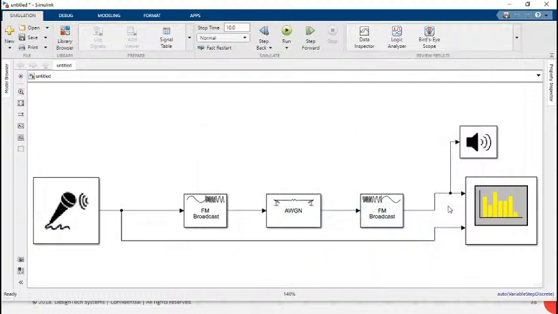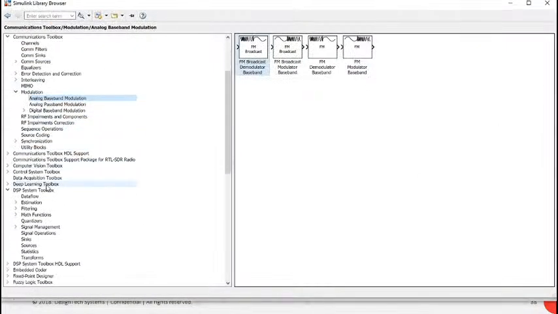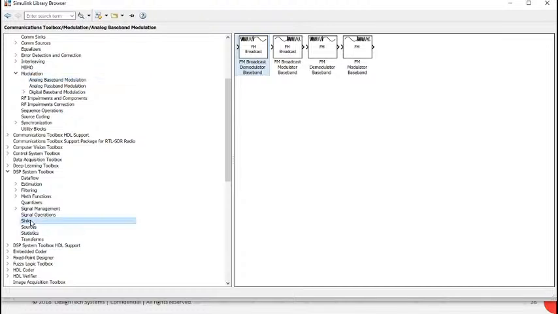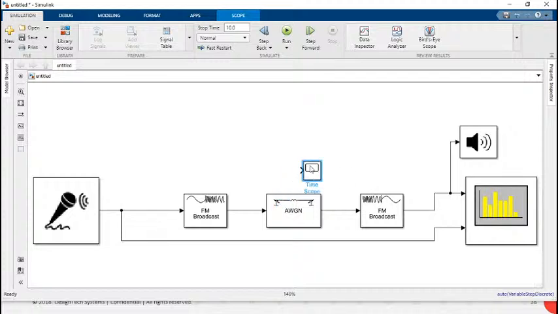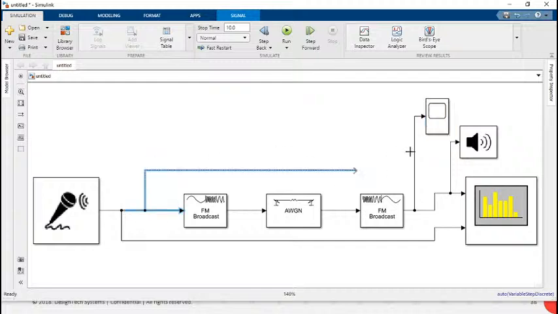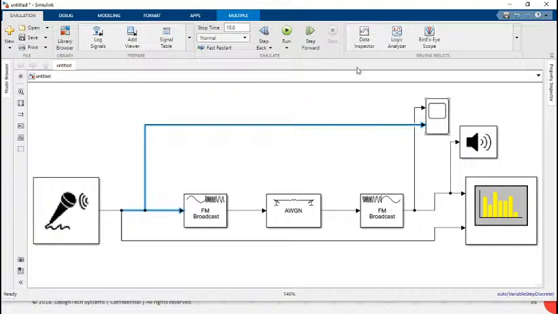Furthermore, what we can do, I want to visualize in the time series domain also. So I will go in signal DSP and I will go in sync. I will use this time scope. I am going to add this. Why am I doing this in Simulink? That's the easiest way. When you do it in Simulink, you can generate HDL or embedded code very easily from here. Okay. Also here I am going to add input. Add it. And further I am going to run it again. So I can see it in the time domain.